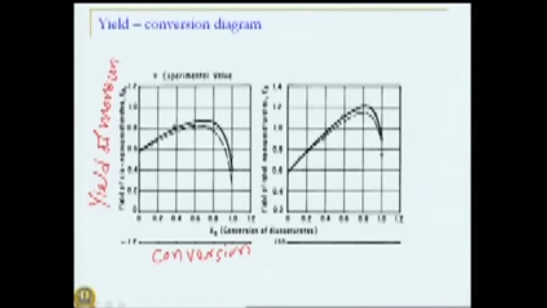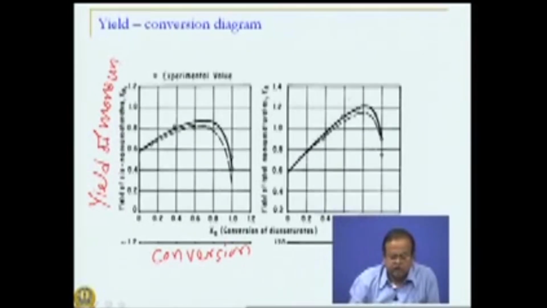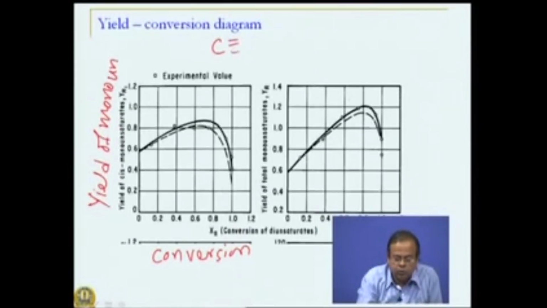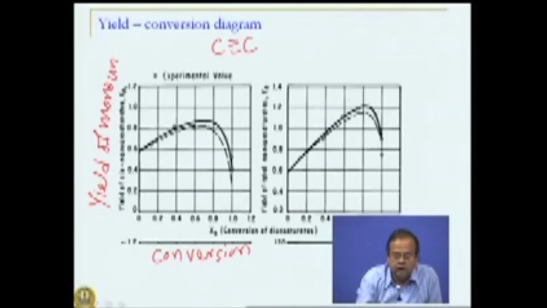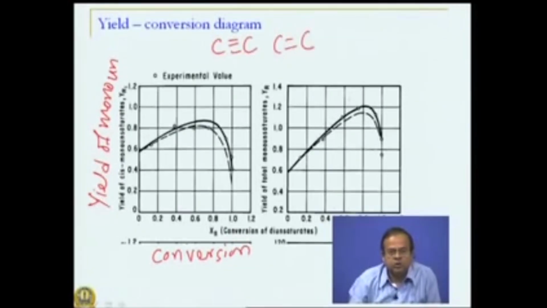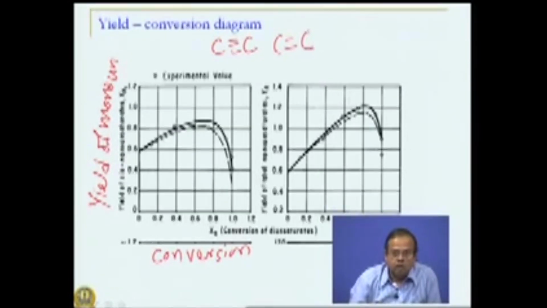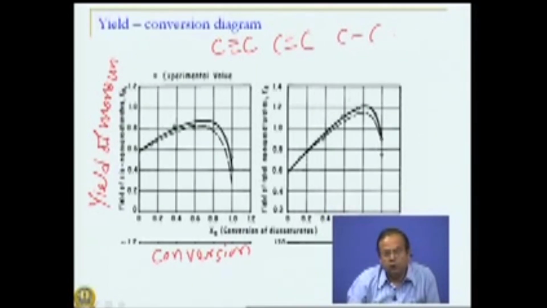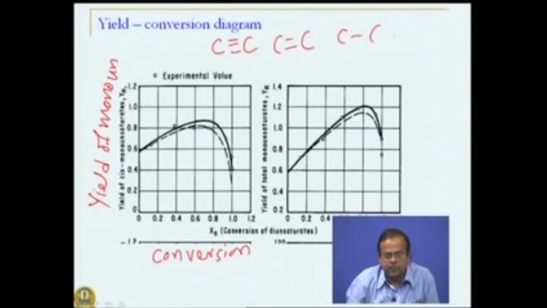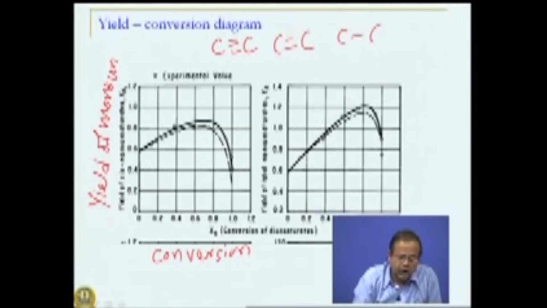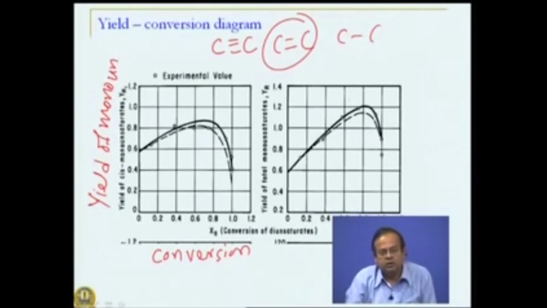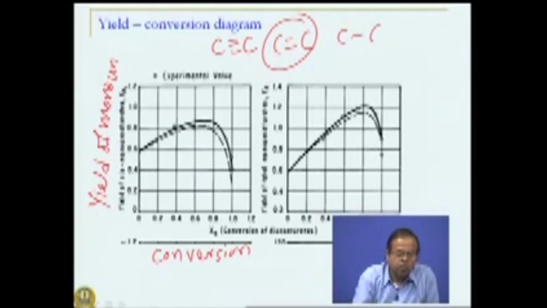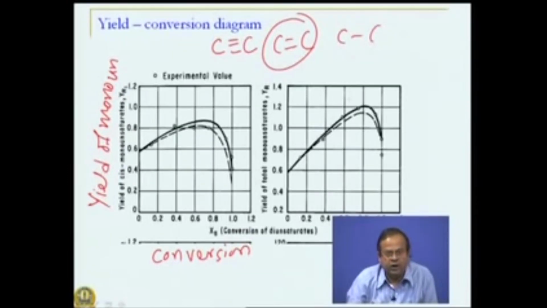Our oils, or naturally occurring fatty acids, can have up to two or three double-bonded carbon species. So, this is diunsaturated, this is monounsaturated, and of course, if there is no double bond or triple bond, it is a saturated fatty acid. What we see on the y axis is the yield of monounsaturates, and for health reasons and otherwise it is desirable to have higher monounsaturates in our oils and fats.